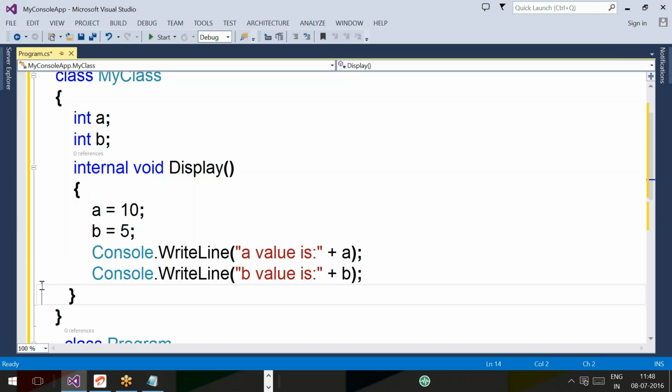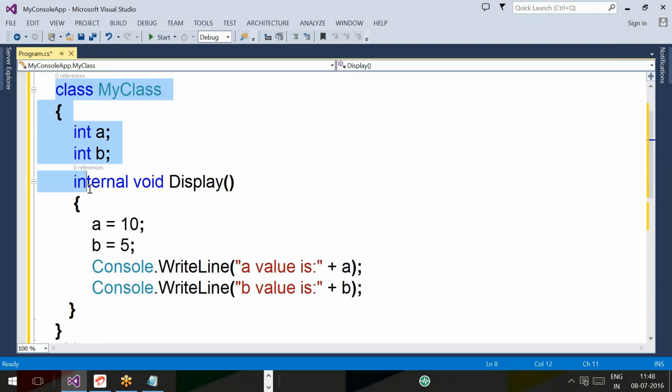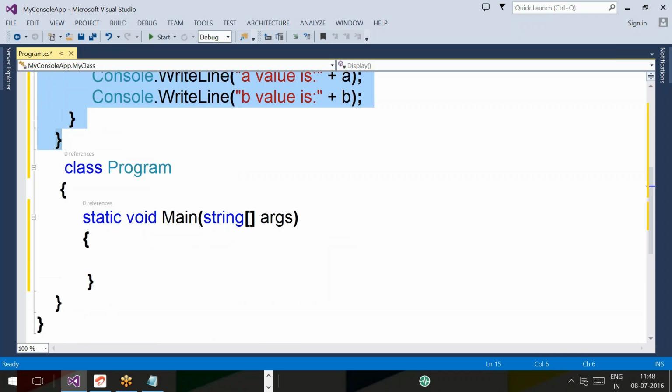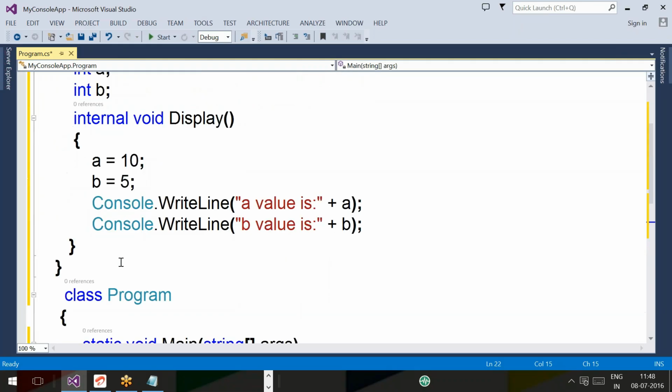Okay now, so finally you are defining a method. What is the method name? Display. Display method is an instance method. From the main method I want to consume this display method. Then what do I have to do? How to consume? How to call the display? We have to call this.